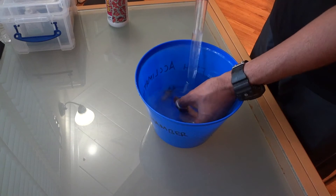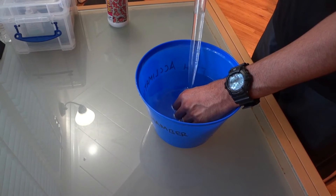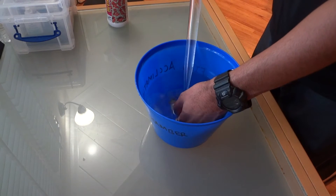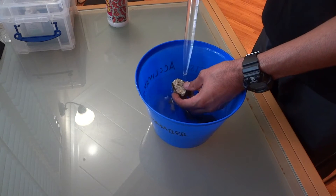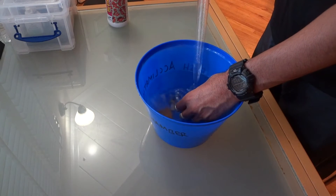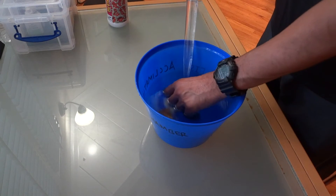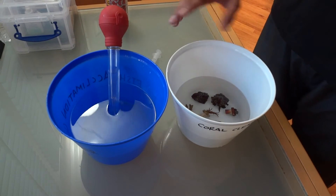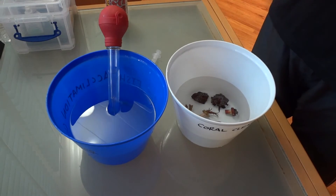Get underneath the rock as well. I can already see the little particles floating around in there coming off of the corals — you want to get underneath it. I decided before putting them in the tank to take them out of the medicated water and give them a little rinse in some clean display tank water, and then I'll go ahead and put them into the display tank.